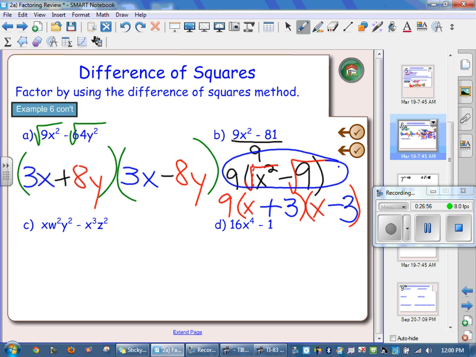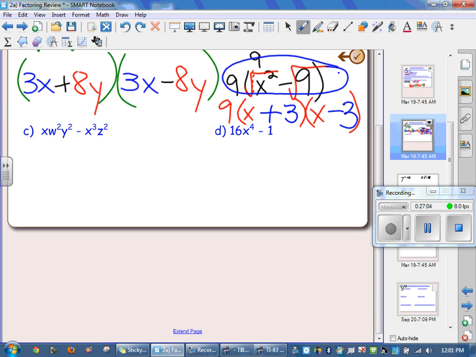Let's take a look at the next couple. The next one has a GCF that comes out. What can I divide out of the left there? An x, good. You always want to divide them out so that you have even exponents on your variables. Some of these have odd exponents, so try to divide the odd one out. So I can take an x to the 1 out. When I do that, it becomes w squared y squared, because the x will disappear here. And I'm going to subtract, so I'm going to get x squared z squared, because there's a subtraction sign.